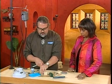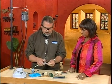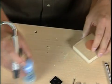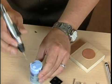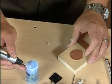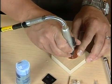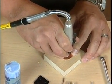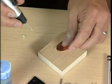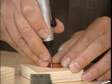From there, you can go on to drilling. This is an excellent drill, because you do have the variable speeds that you can use. And you can take a piece of metal. There again, you can do metal, glass, wood, whatever you need. And what were you doing just there? This is a lubricant. Anytime you're drilling, you want to use a lubricant. And you can come in and simply drill. Yeah, let's make another one. This is really the nice thing about it.